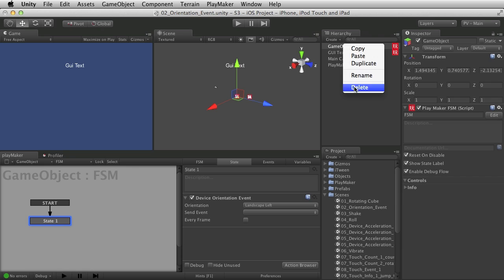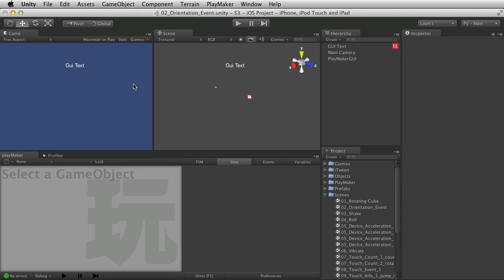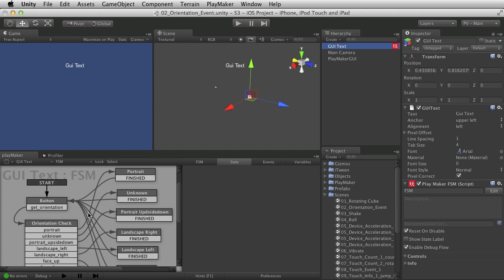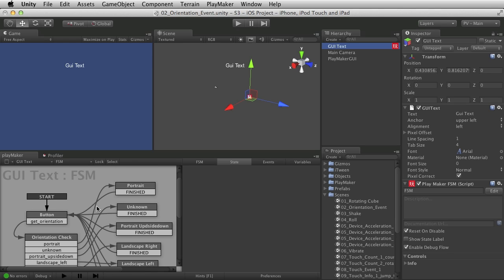Let me step out of this and get rid of my example object, and I will show you a more complex setup for this that checks all 7 orientations. And what I have is a really, really cheesy, simple thing. I really suggest when you first start working with stuff like this, just check it with GUI text. Make sure you get the basic info from the device the way you need it at the time you need it, and then add your complex things like moving objects and all of that. This way, you can be absolutely sure you're getting what you need when you need it, and any bug fixing is going to be a lot easier.